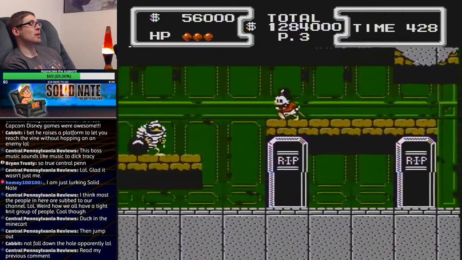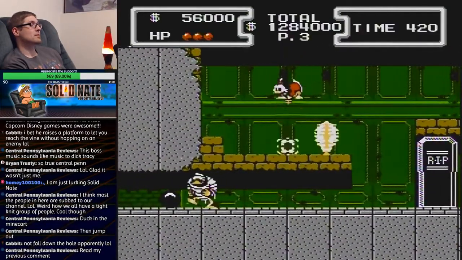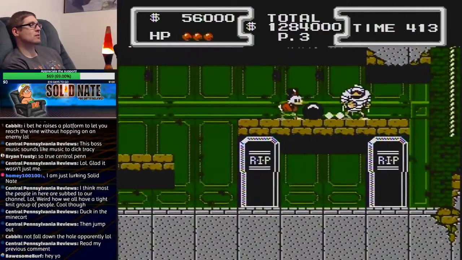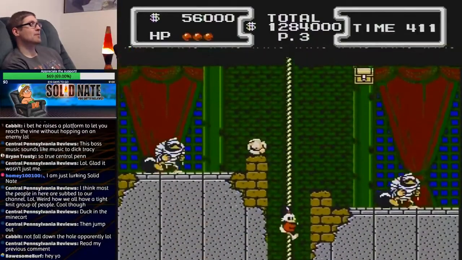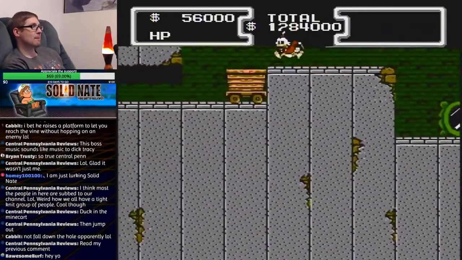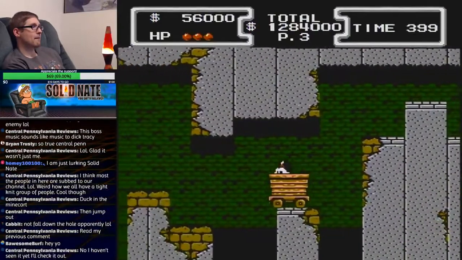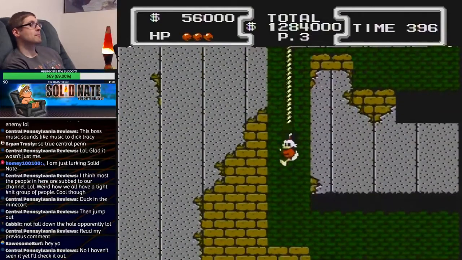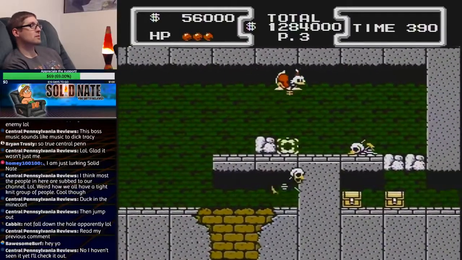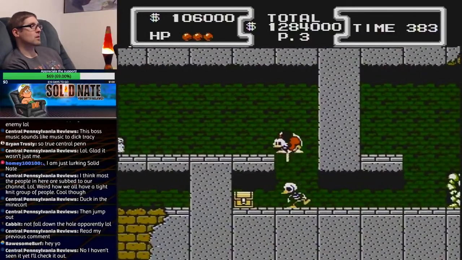Duck in the minecart and then jump out. Oh. Didn't even know you could duck in the minecart. I see. There you go. So there's some way to do it. Maybe I don't remember ever passing that part last time, but I guess we can go back and try it. Not fall down the hole, apparently. Exactly. You don't want to do that. This is uncharted territory, guys.